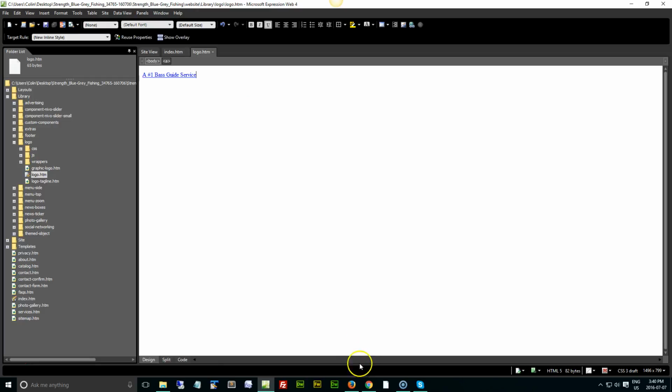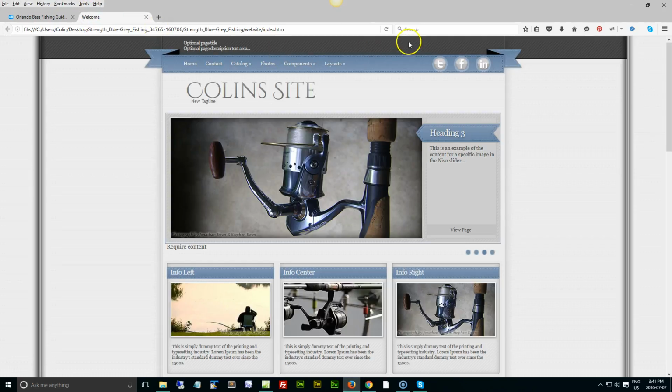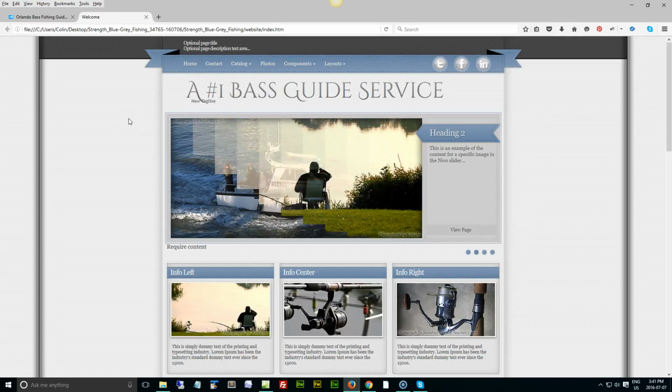Okay, and I'm going to go back to my live page here, switch it over, and just refresh to make sure all that text fits, and it does. Excellent. So that's sort of part number one. I just get the logo in there to make sure that it's updating. There's nothing wrong with the site setup, like when I first opened it.